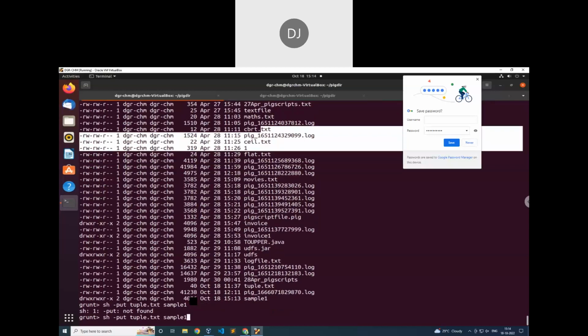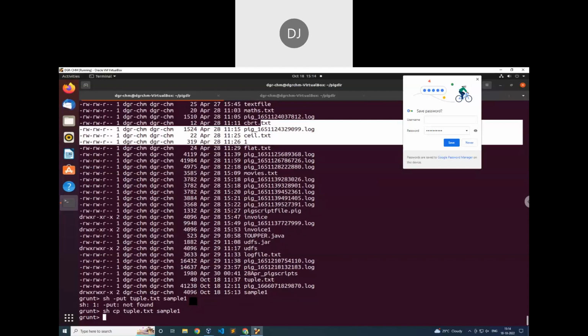Okay, enter. Put is not found. Only cp will do, I think. Copy command, cp. Yes, cp will copy it directly. Whatever commands you use locally, you can use in your grunt shell also.